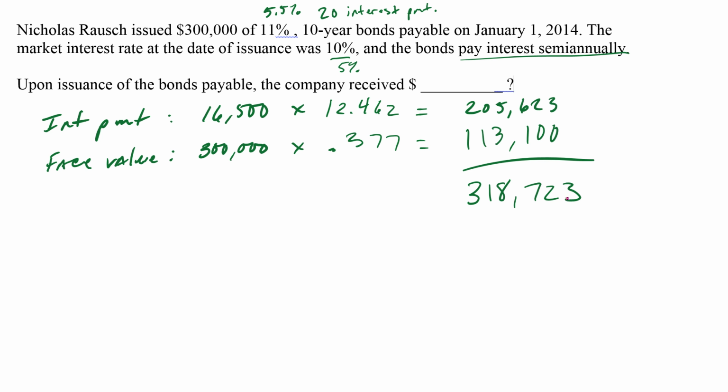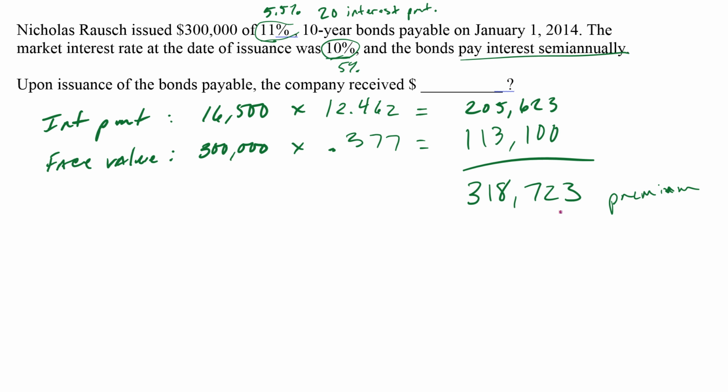All right, let's see, by the way, if this makes sense to us, because this is a bond now that is selling at a premium. Right, this bond is selling for more than our face value. And let's see if that makes sense. Well, our bond is paying 11%, and the market is paying 10. So if our bond is paying more than the market rate, doesn't that mean that we'll be able to sell our bond for more than its face value?